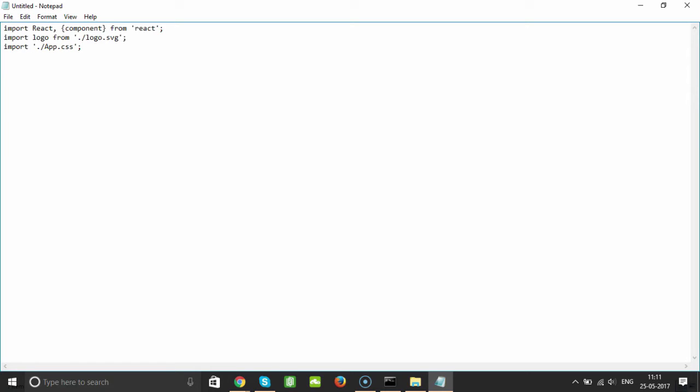And now we have to say ChannelsList, and then make it ChannelsList equal to, so now it's going to be like what we do in HTML.